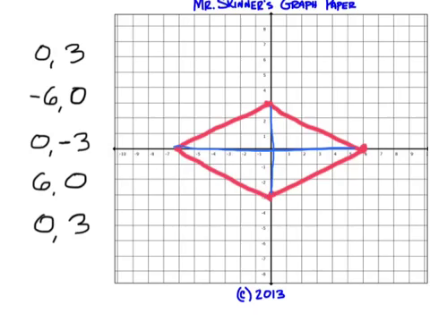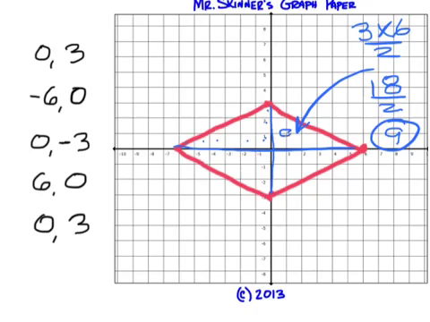So if I find just one triangle in there, the reason I know they're all the same is because you're up 3 and then 1, 2, 3, 4, 5, 6 on each one. They're 3 by 6s. So on this triangle, 3 times 6 divided by 2 is 18 over 2, which is 9. So that's a 9, this is a 9, this is a 9, and this is a 9. So what's the area of the whole figure? 36, yes.